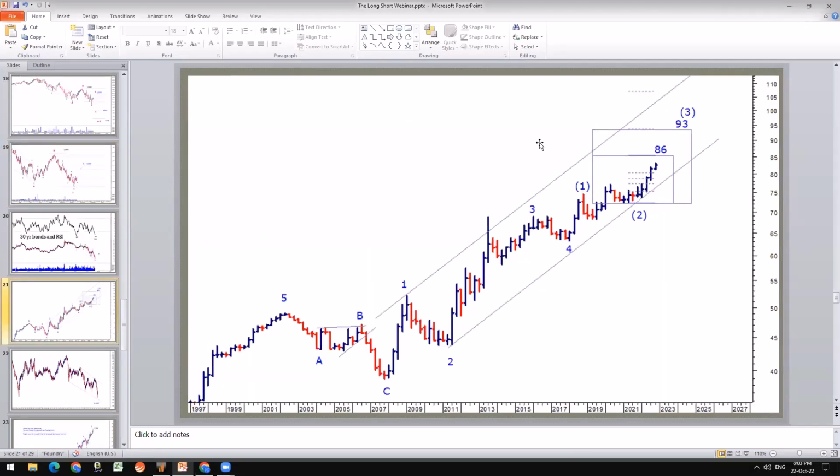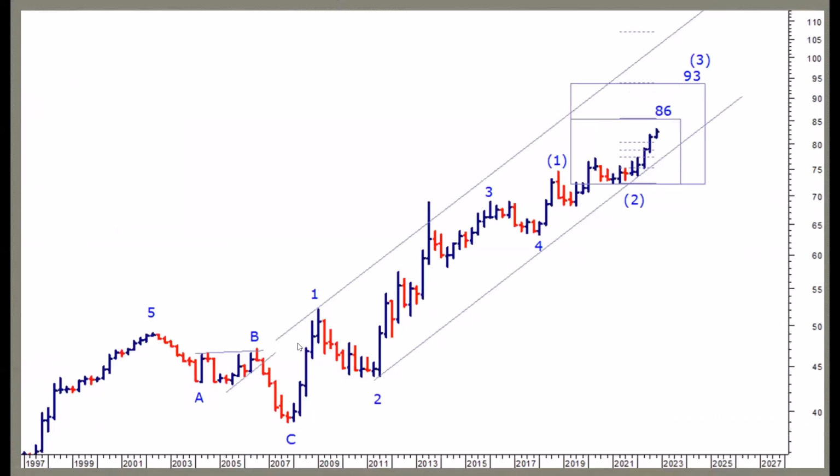So this is my long-term setup on the rupee. It has extended what should have been the end of a normal fifth wave. The normal fifth wave would have been, if it's equal to 1, it should have reached around 78, 79 and topped out. It could have formed an ending diagonal over here, which it didn't. And so I was forced to change that count to a running flat in wave 2 of 5. And so now we are in wave 3 of 5.